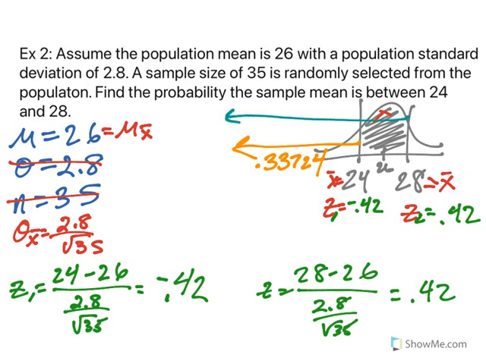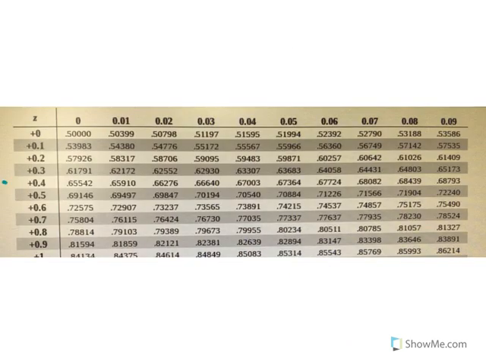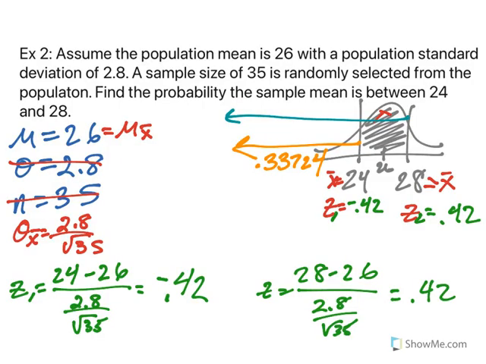Now, I'm going to find the area to the left of the 28. So that's a positive 0.42, 0.66276. Oops, wrong direction. So this teal line is 0.66276. Now, if you'll notice, when I drew these lines, everything to the left of this line is overlap. So when we have overlap, we can subtract, because if I subtract, the overlap is what goes away, and I will just be left with the area under the curve.